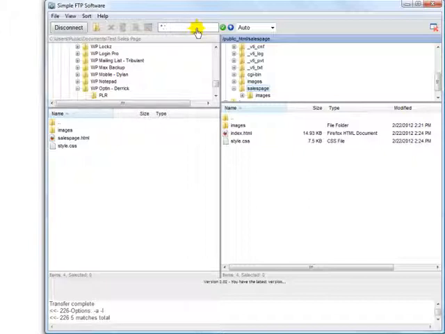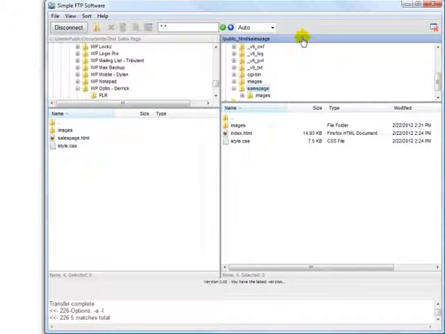If I want to find something in a directory, when you've got a small directory like this, it's not very hard to find anything. But if you had a lot of files in here and you need to find a certain file to transfer over, whatever the case may be, as I stated in the other videos, whatever's highlighted at the top is what you're working on. This is the local, your computer.